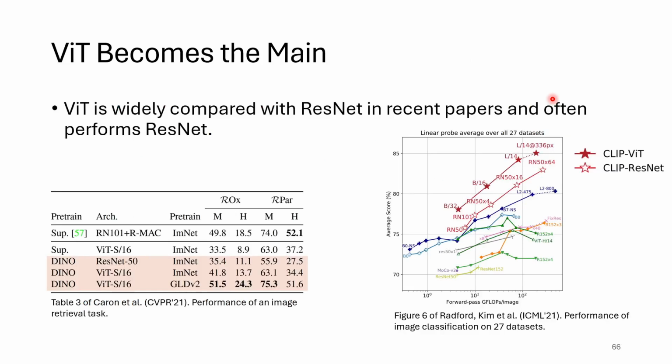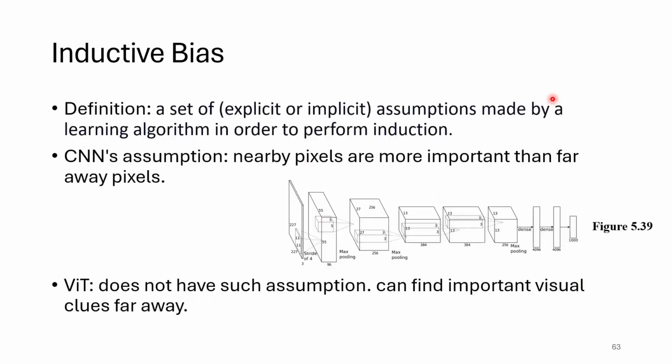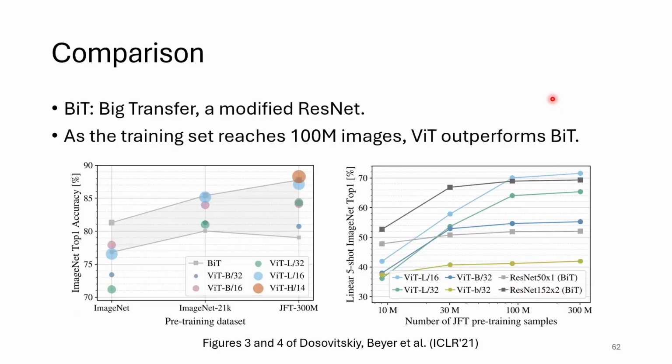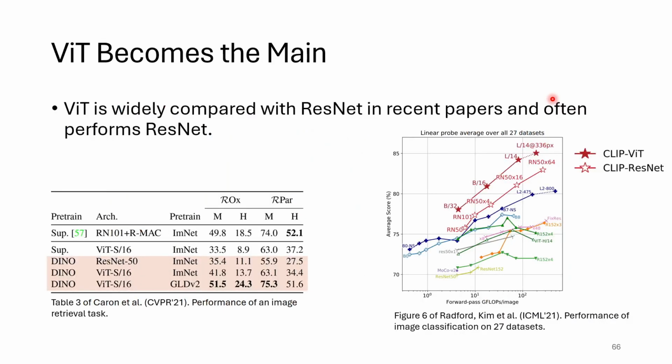As a result of this paper, the computer vision community pays attention to vision transformer, because if vision transformer is more powerful than convolutional neural network, why not use it? Therefore, from 3 years ago, you will find a lot of papers comparing their results. When they develop a new method, they will try vision transformer and a convolutional network at the same time.